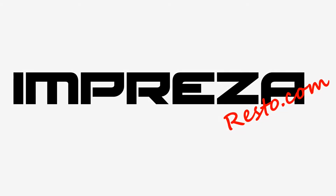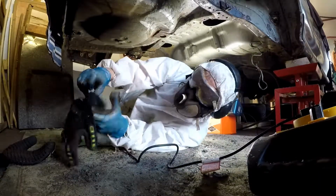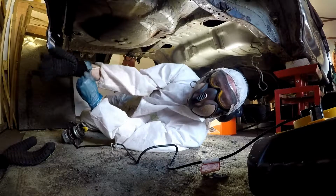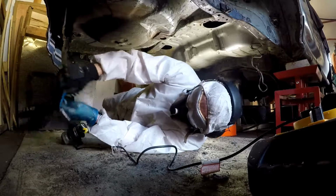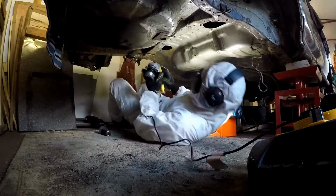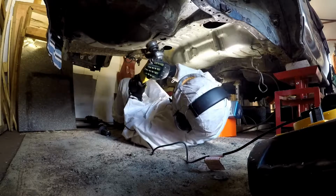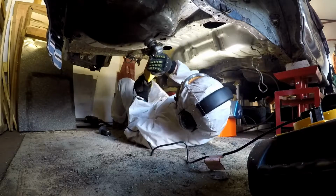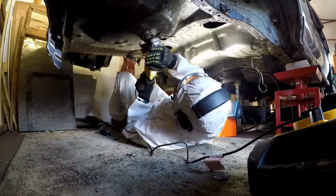So today we're looking at underseal at the rear of the vehicle. As you can see, there's quite a lot of it removed already by me. So this is a video just to show you how it's all done. I've got a whole bunch of protective equipment on here, and I'm using an angle grinder with a wire cup in there to remove all this underseal.